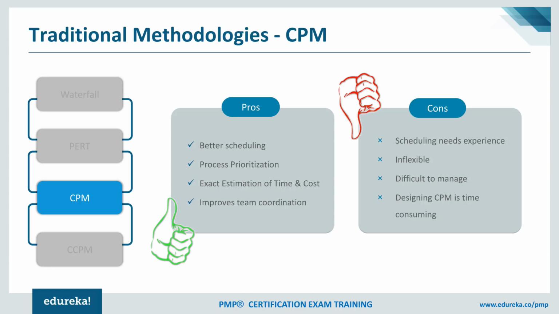While working on the critical path, there are certain cons, like you need the experience. If you don't have experience in scheduling, you will not be able to do things quickly. There is a bit of inflexibility, because if you are creating the critical path flow, the network diagram, there are a few things that can't really be moved. Once they are part of the critical path, you have to perform them in the same sequence. Managing the critical path was certainly difficult, especially if you're working on a complex project.